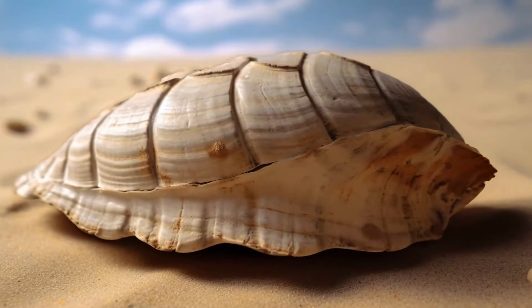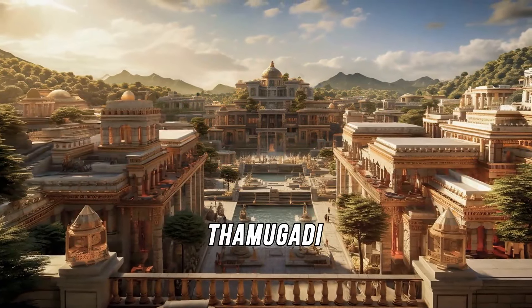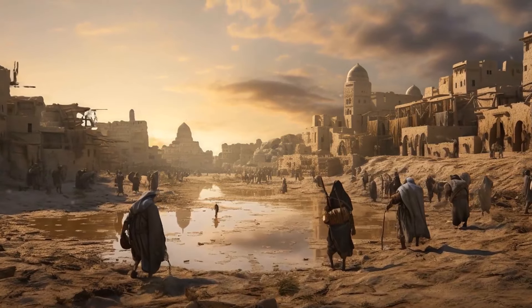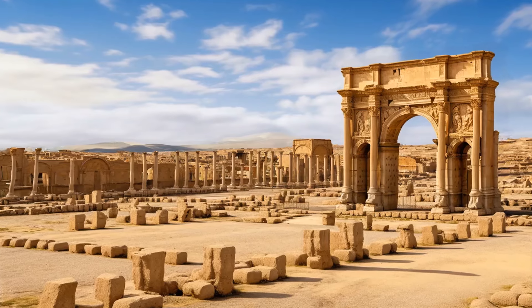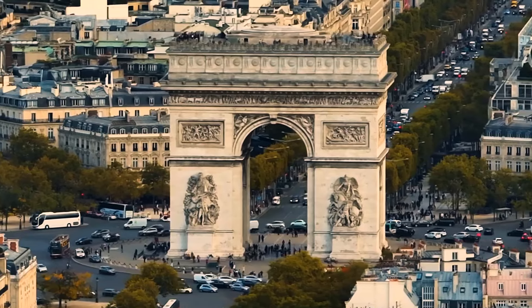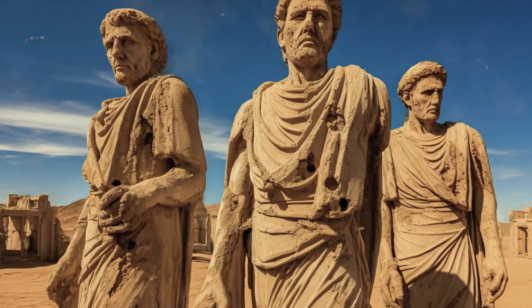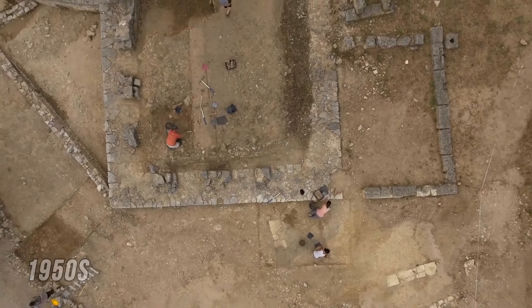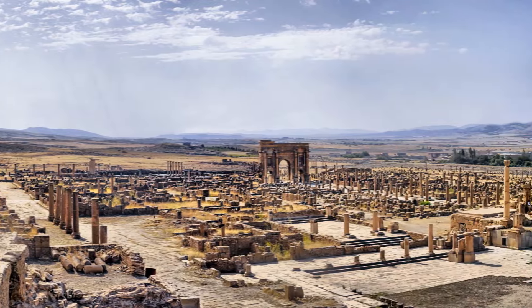British archaeologists even unearthed a turtle shell in Mali in the 1980s. For centuries, there was even an entire city hidden under the desert. Timgad was a Roman outpost constructed by Emperor Trajan around the year 100 CE. Its residents abandoned it around the year 700, and the sands of the Sahara soon engulfed the city. It remained hidden for nearly a thousand years until a Scottish explorer in the 1700s started digging it out, first uncovering a sandstone triumphal arch 40 feet high, then an amphitheater and well-preserved statues of Roman emperors.